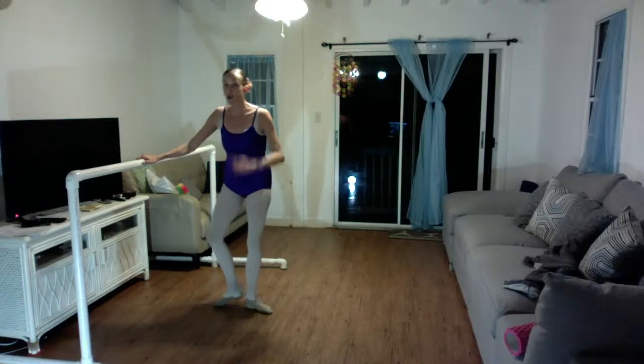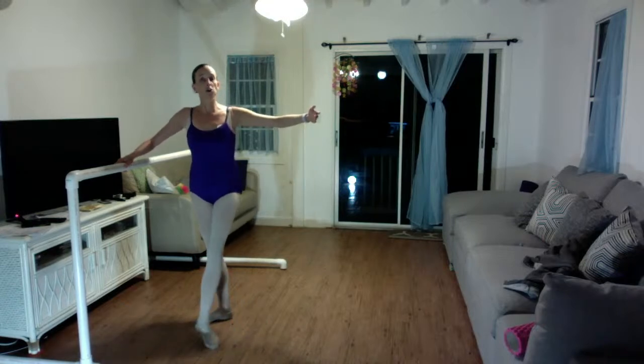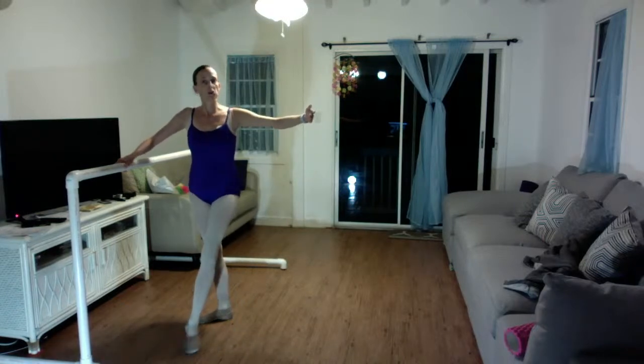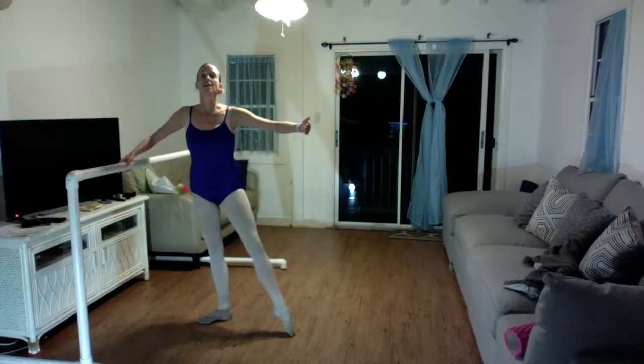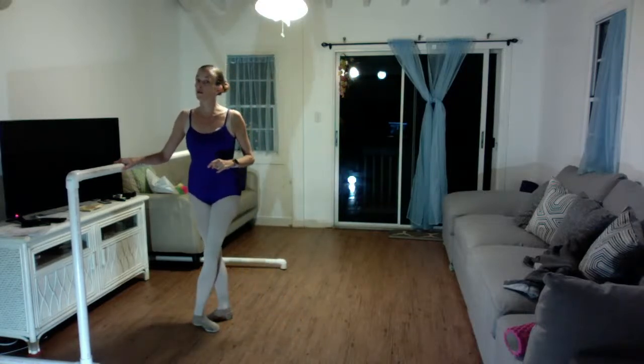All right, so we're going to start in first position. We're going to tendu front. Tendu and flex. Tendu close first. Tendu close fifth. Tendu close fifth. Okay, so two tendus closing fifth. Then side and flex and side close first. Side close front fifth, side close back fifth.